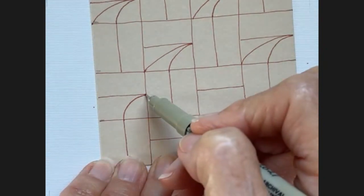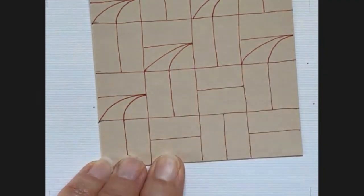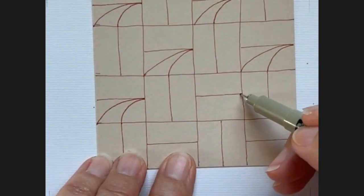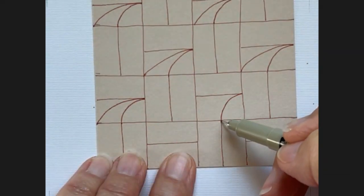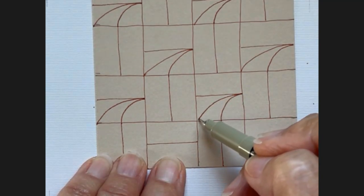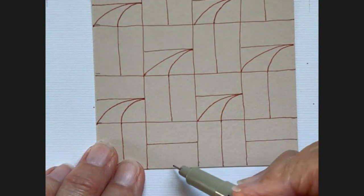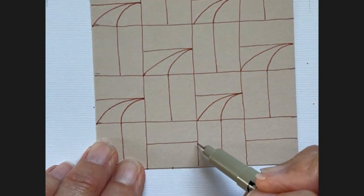Down to the center, to that corner, to the center, to the corner. This one, I'm going to aim for there.